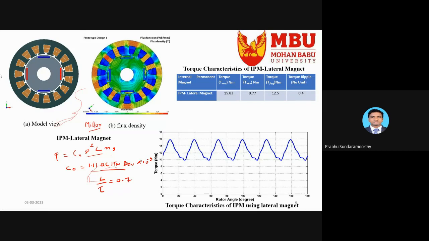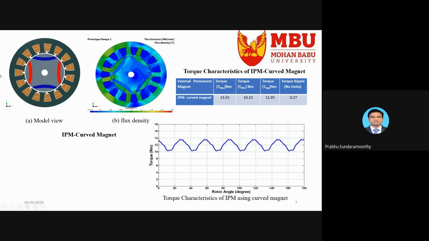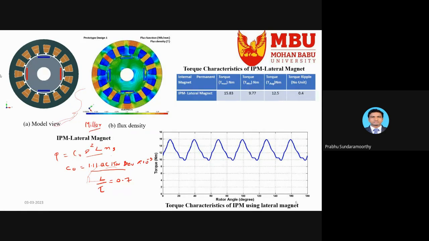So here the first one is said to be a lateral magnet. So lateral magnet is nothing but the magnet is in the rectangular form. And here we need to arrange the direction of magnetization such that two adjacent permanent magnets should not be in the same direction of magnetization.